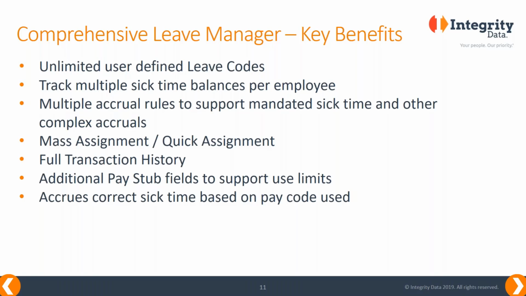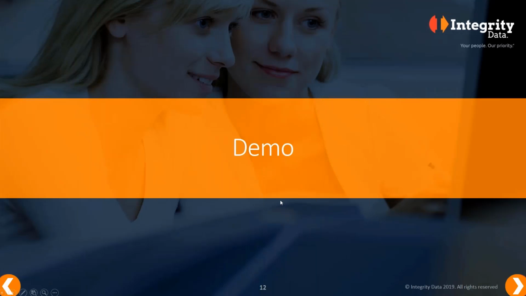All right, accrue correct sick time based on the pay code used. For example, if an employee is working in multiple areas, you can indicate which sick time the employee should accrue for the time that they worked in that area by using a distinct pay code for that. We're going to walk through an example of that in the demonstration, which is next.